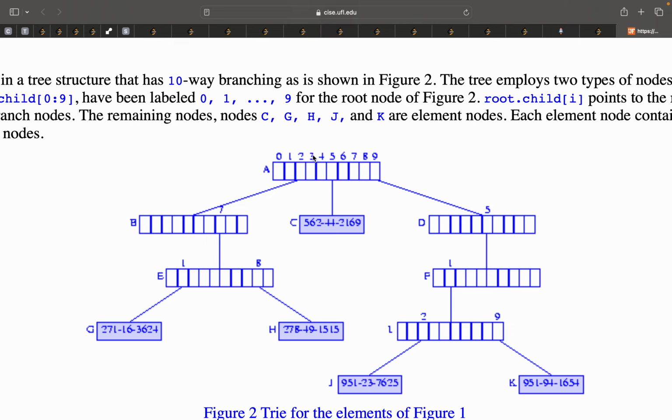And then suppose we are asked to find 1 2 3. We will start from this head node and see if 1 is true. Yes, 1 is true. Then we will follow 1's pointer, go here, and look for 2. Yes, 2 is also true. Then from 2 we will go to 2's next node, and in this node we will check if 3 is true. Yes, 3 is true. Then we can say all the characters have been found, and we can return true, that the data structure contains the particular string.